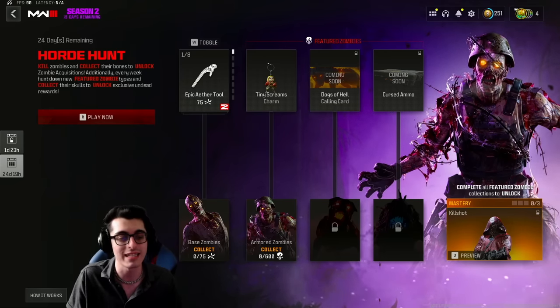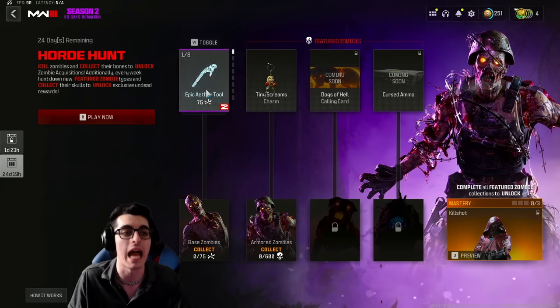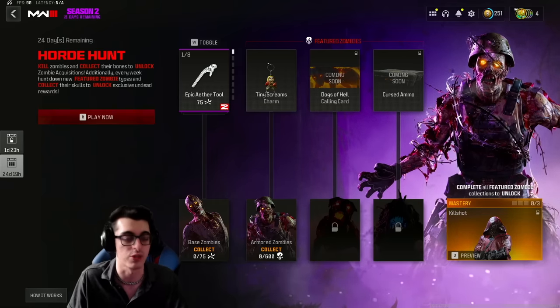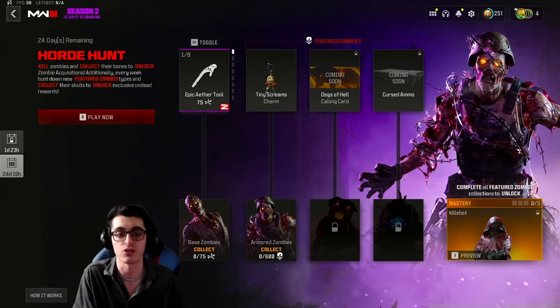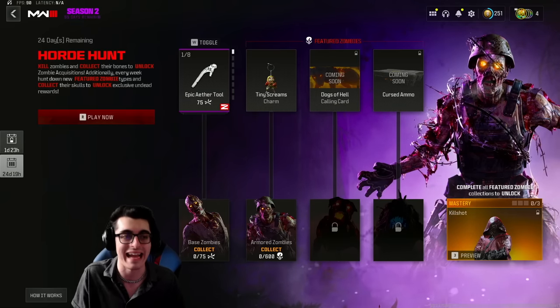So by collecting 75 bones or skulls from base zombies, you'll get an epic ether tool. You're getting actual zombie acquisitions from this event, which is really damn cool. So it's kind of similar to Trophy Hunt, an event that we saw in Modern Warfare 2, where every time you kill an enemy, things drop from them, except this time you're not seeing skulls and bones drop from real players, only from AI zombies.